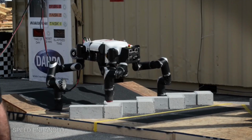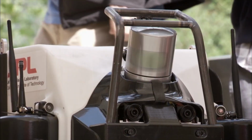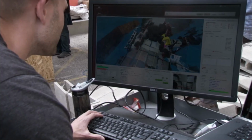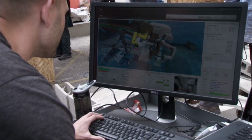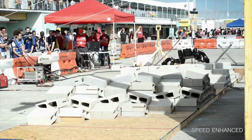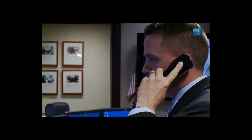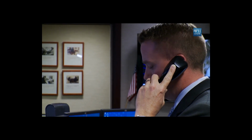Coming up next on this edition of the news, scientists at the Jet Propulsion Laboratory in California say they're close to developing a robot that can act like a human. Find out why this mechanical being is being built to work in places any human can, but no human would want to. And get ready for a tour of a place very few people get to see. We're taking you inside one of the most secure places in America. You're watching the best source for news and information. The news starts now.